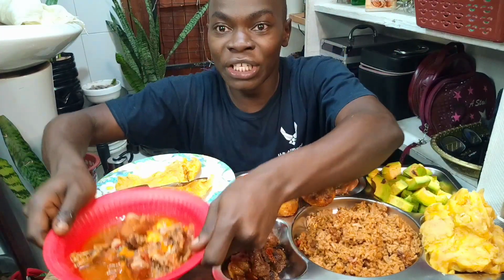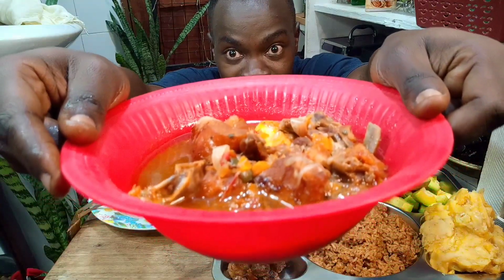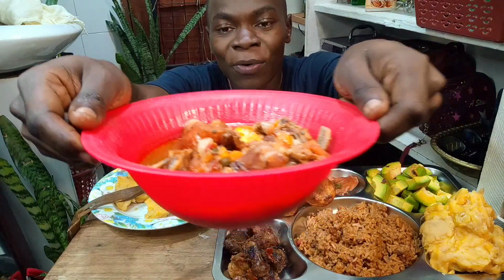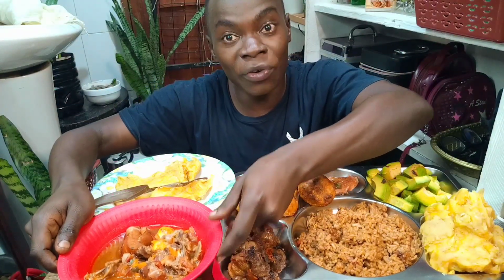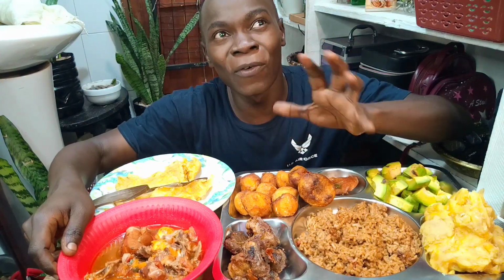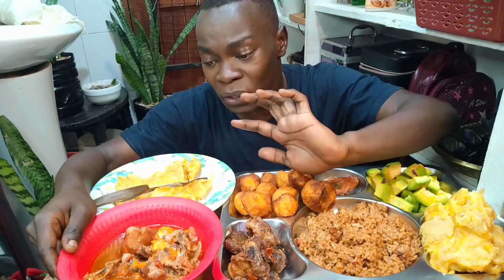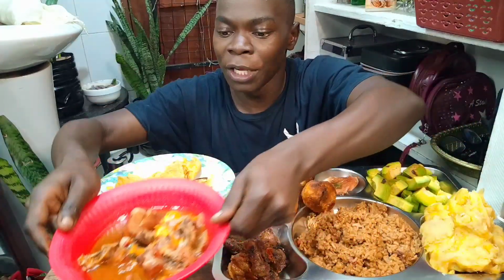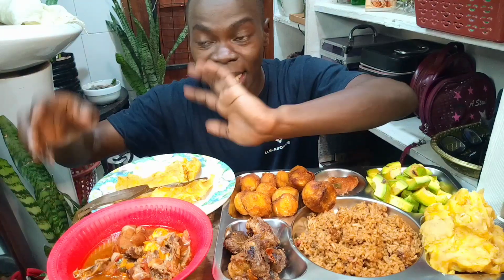So the first dish over here is chicken. Yes, this is chicken, but chicken with soup. If you don't know, here in my region we really respect chicken, and it's one of the few birds that are taken, especially when there is a wedding or a very important cultural ceremony. It signifies a lot of importance. And this one here is chicken with soup. So it was just cooked with soup and ingredients and all that.